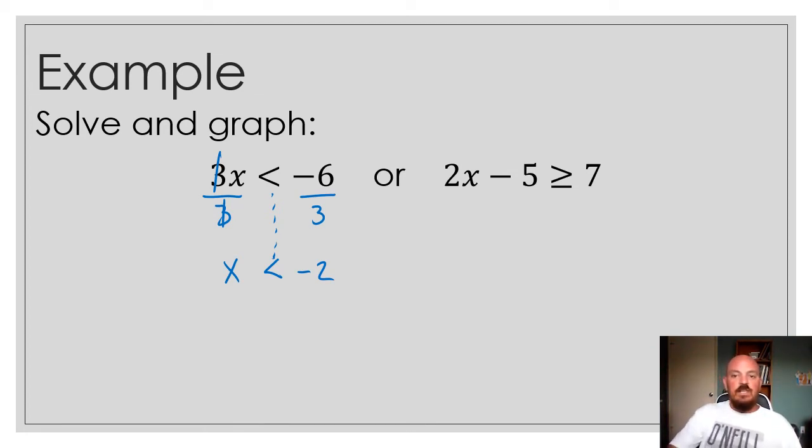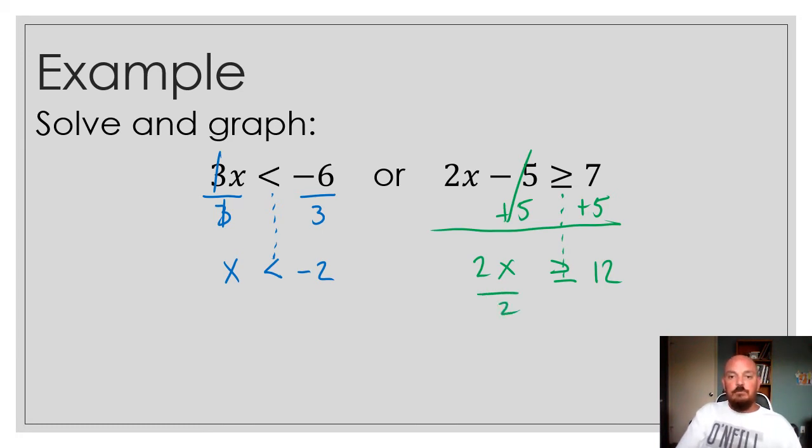Now let's do the same thing on the second part. I'm going to split my equation right here at the greater than or equal to, and I'm going to solve for x. So I think what I would do first is add 5 to both sides. Cancel that one. It leaves the 2x, it leaves the greater than or equal to, and 7 plus 5 is 12. And then we'll finish it off by dividing by 2. Those 2s cancel. I'm going to leave the greater than or equal to. I still didn't multiply or divide by a negative. And 12 divided by 2 is 6.